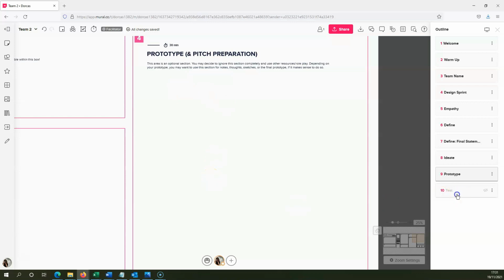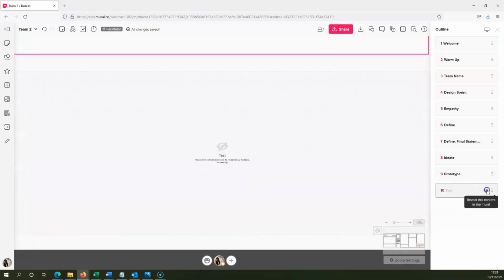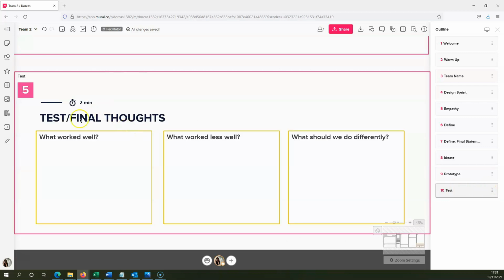And then finally, the test. Depending on your session, you may or may not have time to do this. And actually, by the time you're watching this video, these boxes might be different, because I'm thinking I'm going to change these into something like what worked well, what worked less well, and maybe just have a positive and a negative kind of thing in here. Either way, there are two ways to use this. One is, for example, in class, you can send the groups back to their breakout rooms and discuss how they think they did, and they fill it in about themselves.